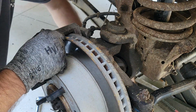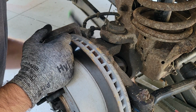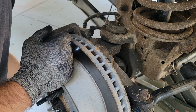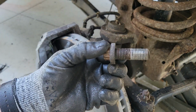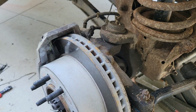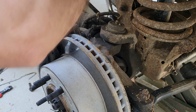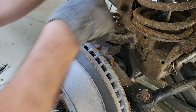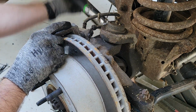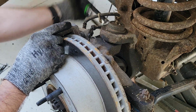All right, almost out. I probably should have used my air tool, but didn't feel like it. No, that's what you get. Two of them. Like I said, deep well works really good because you can clear everything up here. On the bottom you can use a shallow, but up here you really need the extra length.